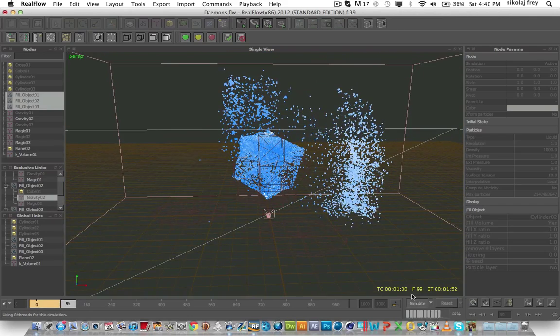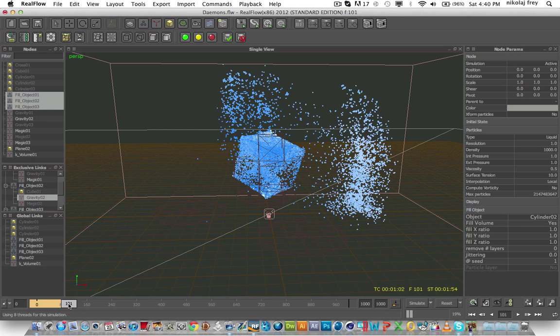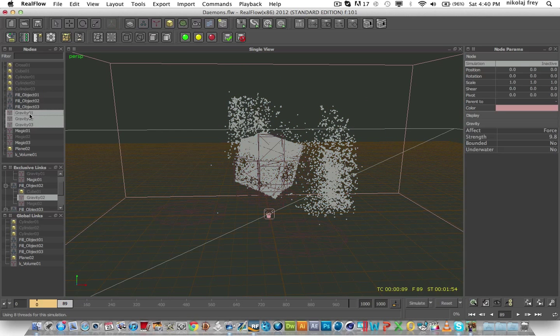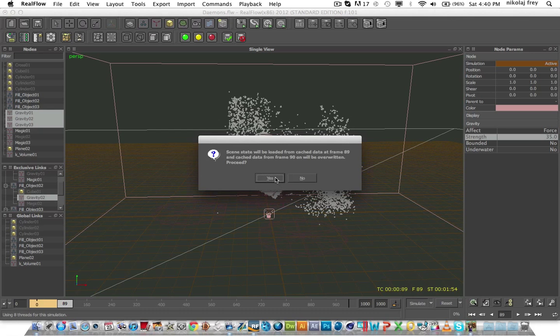I'm not seeing gravity do much here. Might actually up the strength of gravity. Okie dokie.